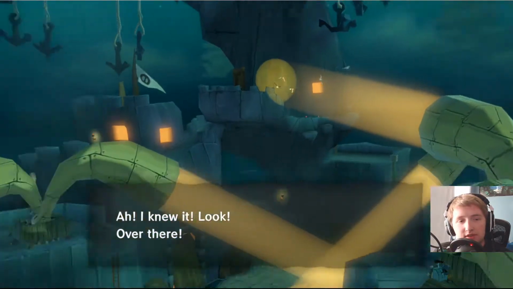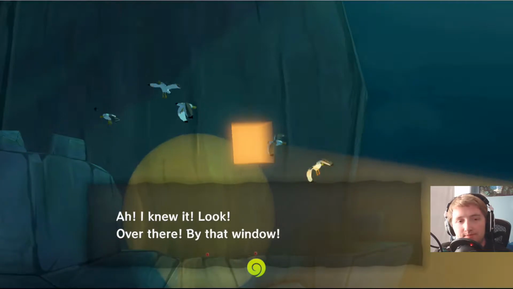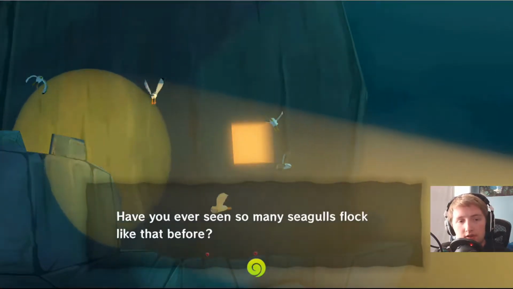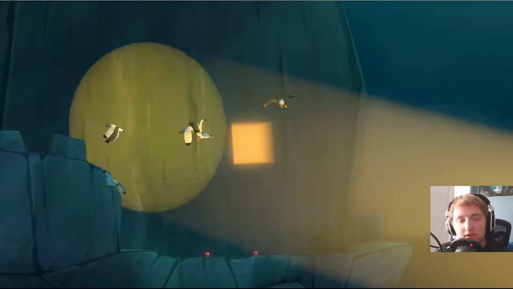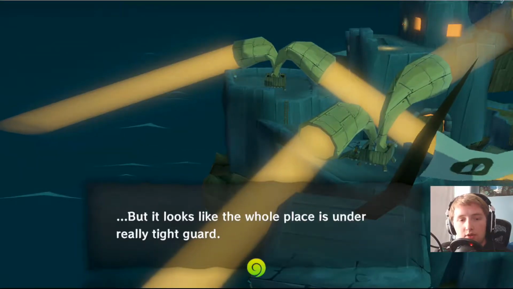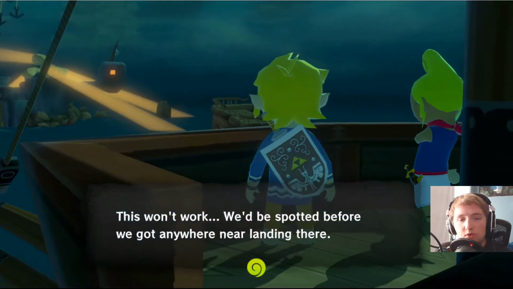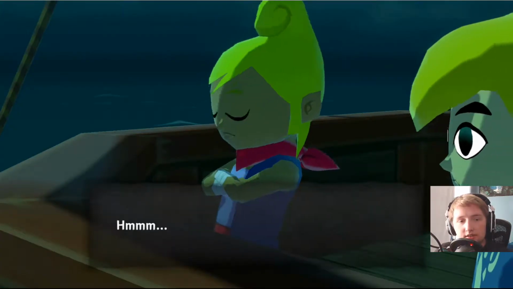I knew it. Look. Over there. By that window. Seagulls follow Link's sister around, so... Have you seen so many seagulls flock like that before? I bet you anything that's the place that they've got your sister locked up. Looks like the guard's really tight. This won't work. We'd be spotted before we get anywhere near landing there.